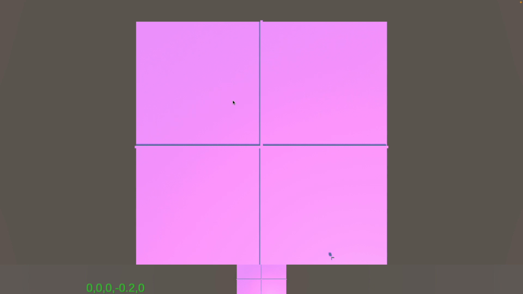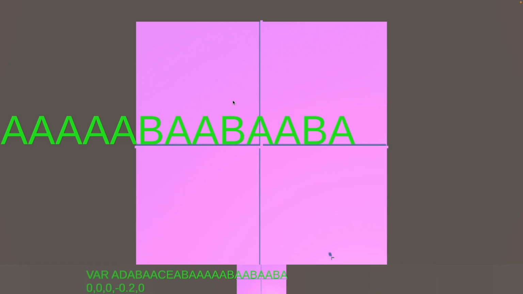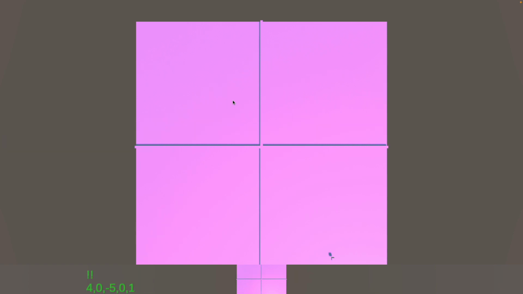We are going to go back to this variable. So the 4 is first. That's a positive D over A. The next one is a 0, so it's a BAA. The next one is a negative, that's a C, E over A, which is -5. The next one is a BAA. The next one is a 1, so that's an AAA, which means a positive 1 over 1. Everything else should be fine, but just in case, let's put a bunch of zeros here. And reset, go. All right, we got it.